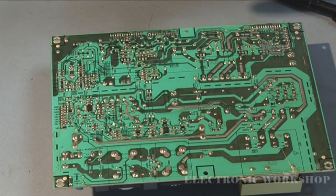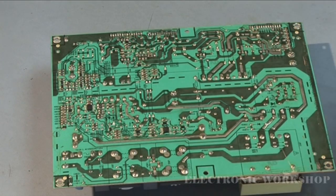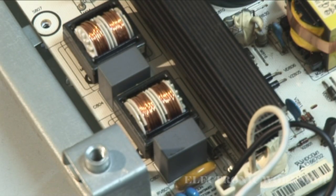What I'm going to do now is put that fuse back into the power supply and put mains to it and see does the fuse blow. Okay, I have the power supply back in the unit. I've replaced that 4 amp fuse, and I have the mains cable connected into the mains socket. What I'm going to do now is just switch it on and cross my fingers that that fuse does not blow. It'll either go bang, or you might see a flash now on the camera. So I'm going to reach over now and press the on off button, and as you can see, it's blown straight away.